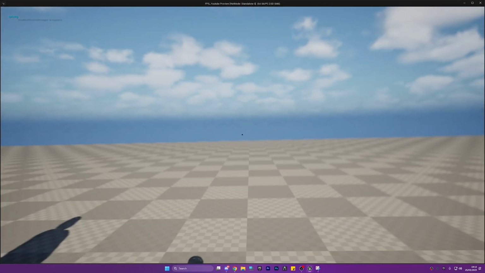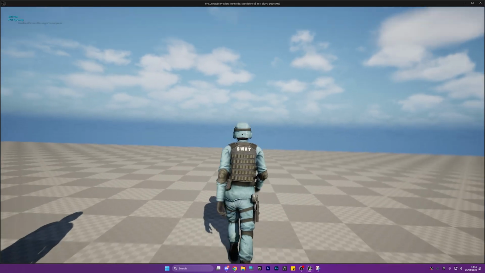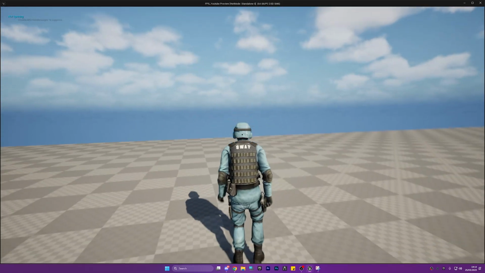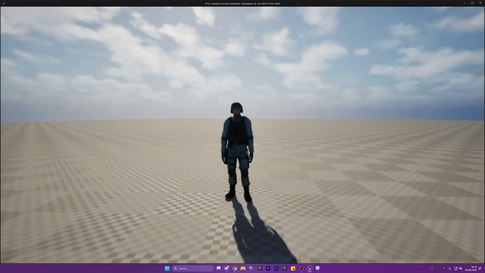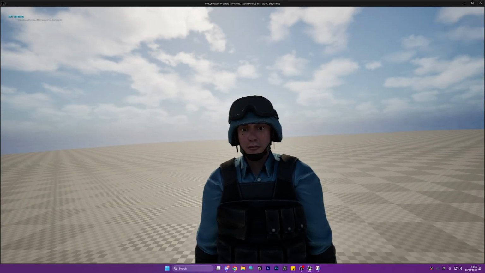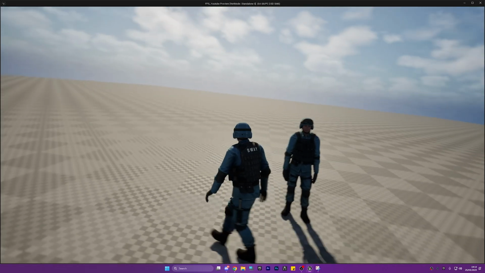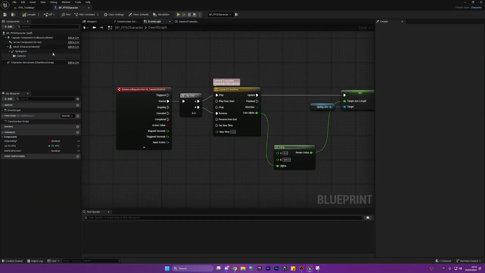We can actually play. And we press V on our keyboard, and it'll smoothly transition between the first and third person camera. So this is looking pretty good. But right now, I'm moving up and down on my mouse, and I cannot look up and down. So we're going to fix that in a minute. But before we do that, I want to make it look a little bit better.